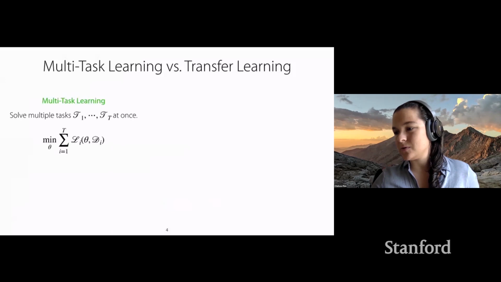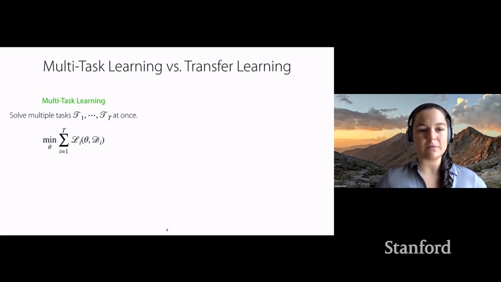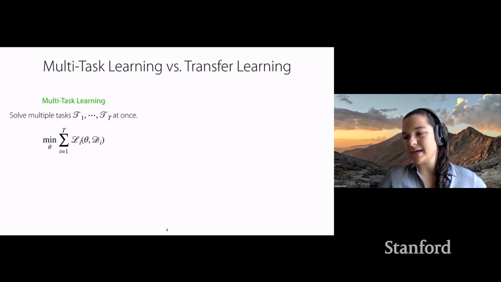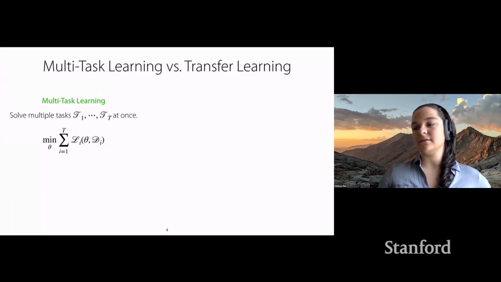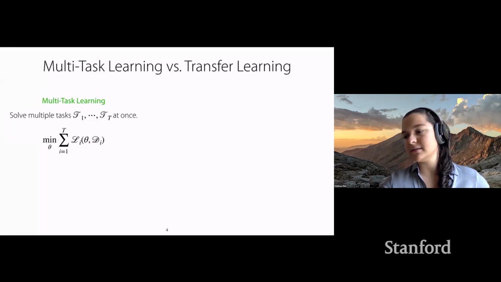So recall last time we went over multitask learning, and the goal of the multitask learning problem is to solve multiple tasks at once. So you have some number of tasks, maybe T tasks, you have a data set for each task, and you're trying to learn a single model with parameters theta that can solve those tasks. Some of these parameters might be shared, some of them might not be shared across tasks. The goal is just to do well on all the tasks that you're given, given the data set.